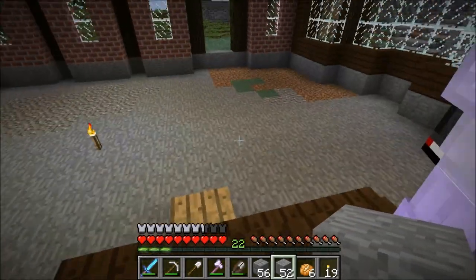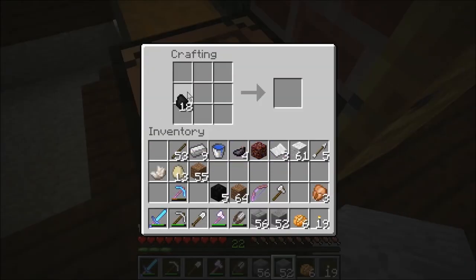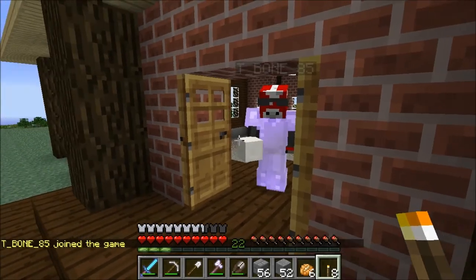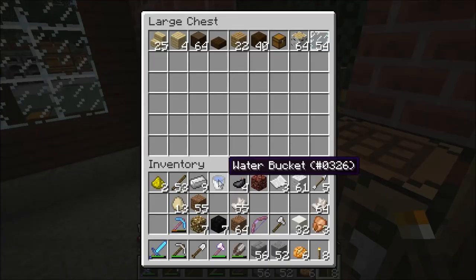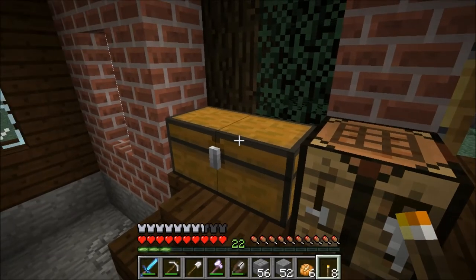Okay. So, what do we need? We need quartz and coal. Oh, look, it made 2 stacks. I made 4 or 5, I think. No, I made 7. Do you want them right now? Yes, please. Thank you.